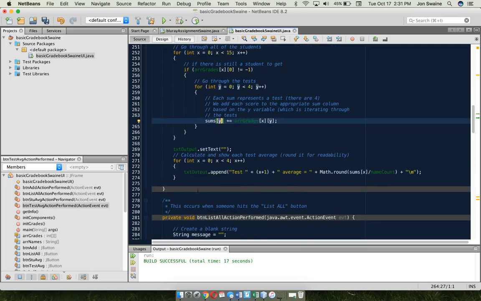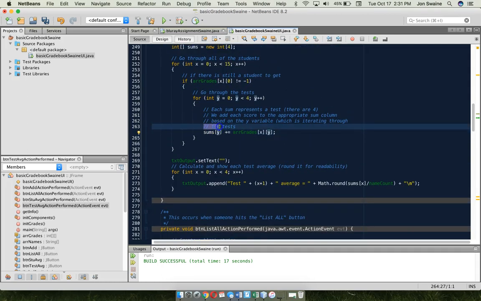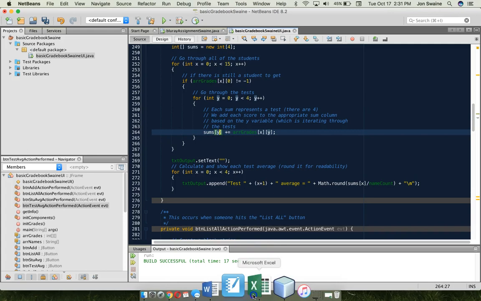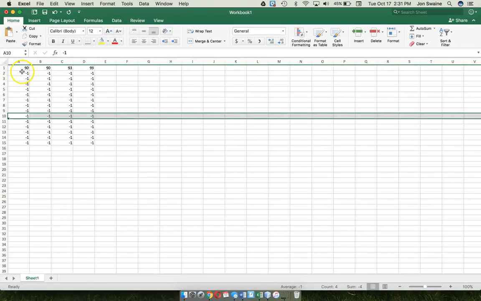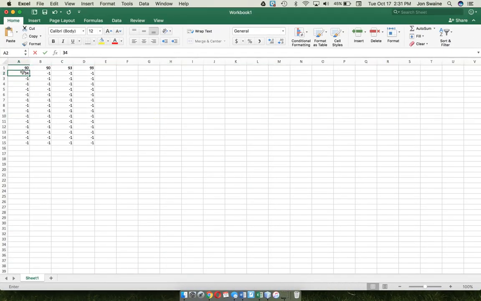So when I'm done, I will have the sum of all of the marks. So just, again, to see that, I need to put in a little bit more data here. Bear with me. If I have, say, 3 students in my database, what that does is the sums array would be the sum of those. That would be in the 0 spot. This would be in the first spot, second spot, third spot.